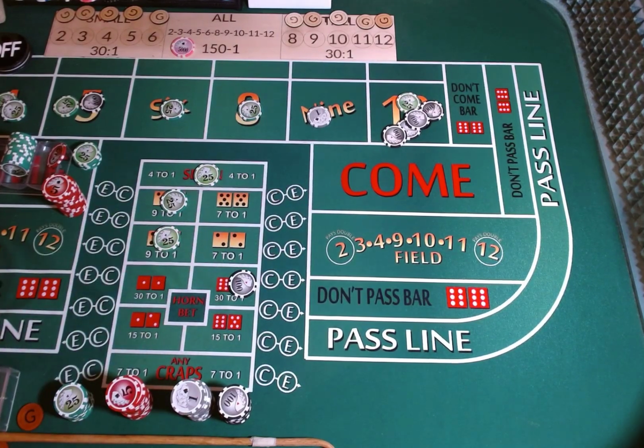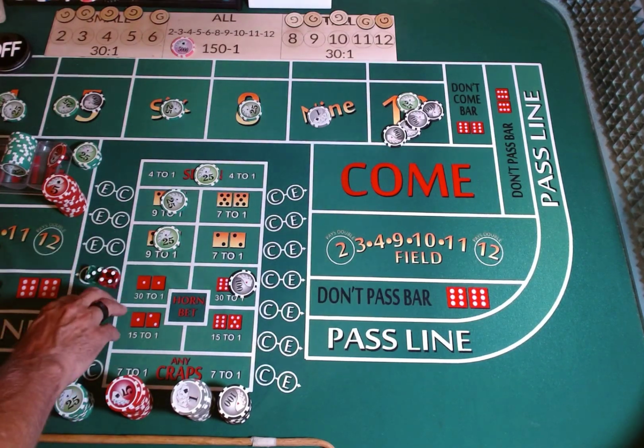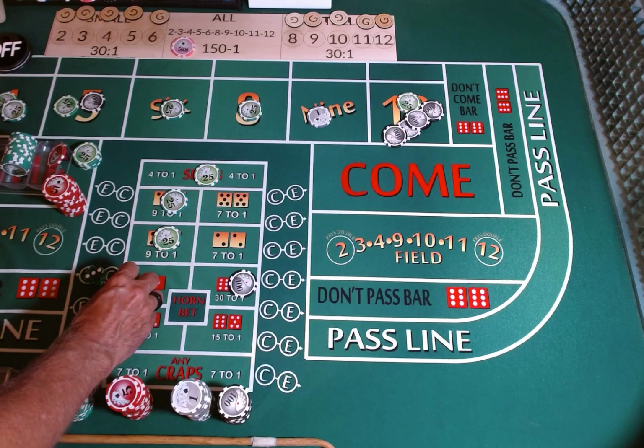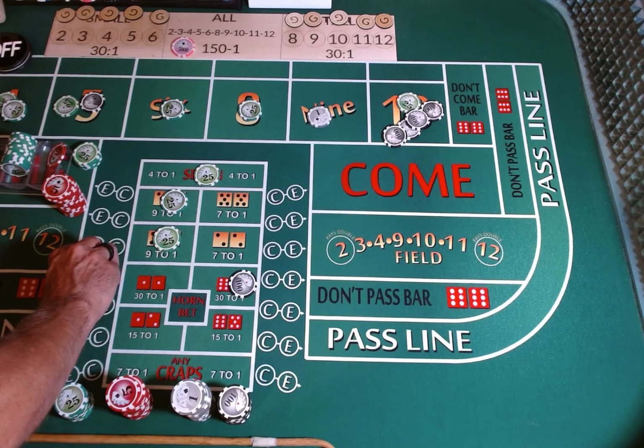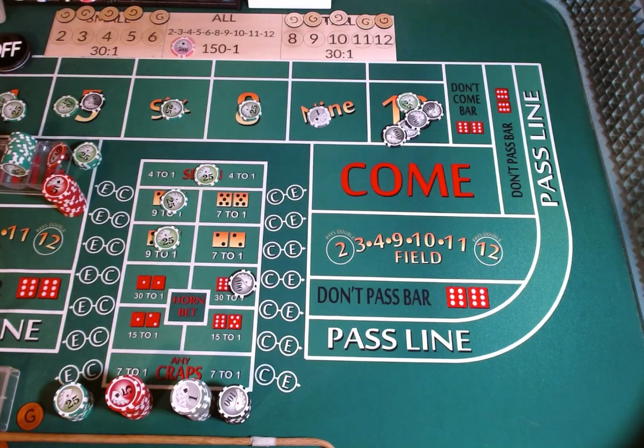So definitely, you could be hopping on the red die. Anything with threes or fours would be good, because the chances are half the time that would be correct. You know, for a dollar, if you wanted to play at a dollar level, that would be a way to play. Dice are out, come out roll.